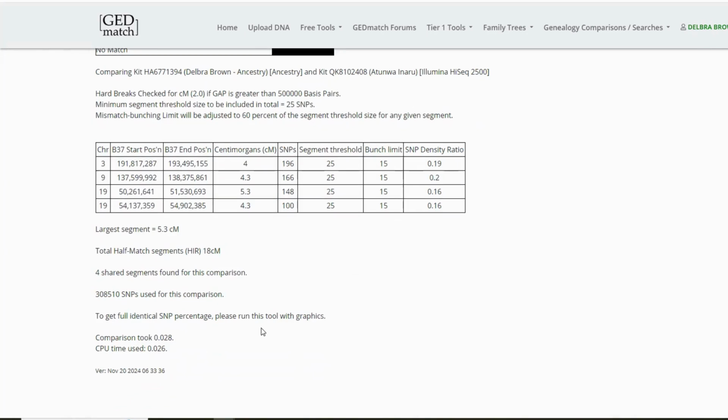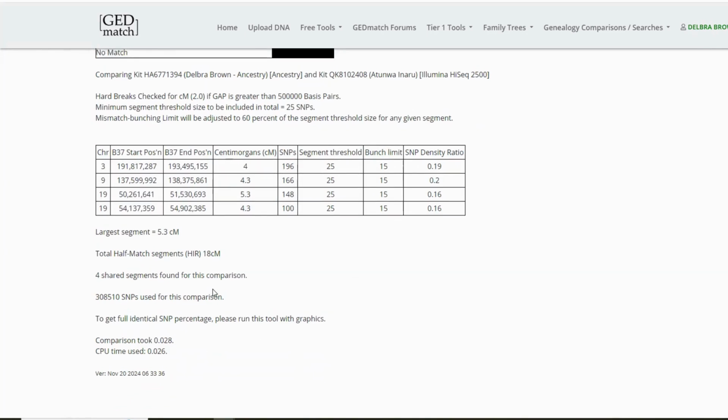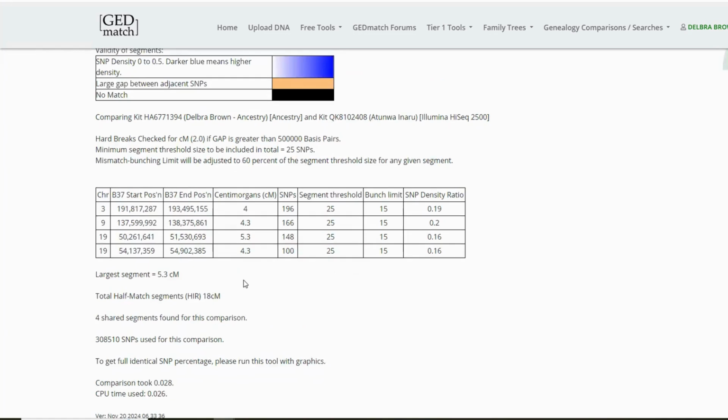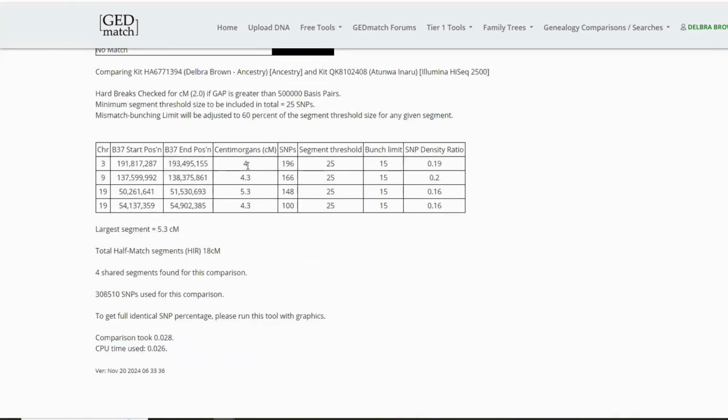But five is the one that gives you the MRCA number. So I purposely changed it to a 4, to prove the point that when it has too many different chromosomes and too many different centimorgans, then it can't tell me who my common ancestor is. Anything 5 or above gives you the common ancestor. Anything below a 5 gives you nothing. No, it gives you all the chromosomes that you share. True, 3 will give you every chromosome.